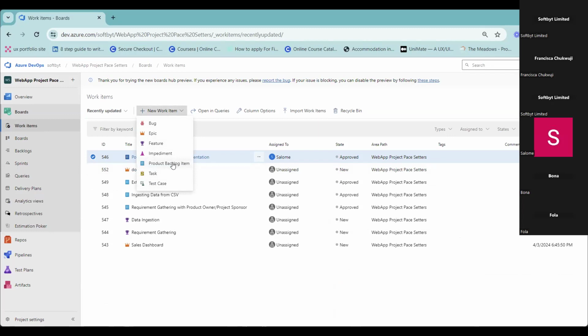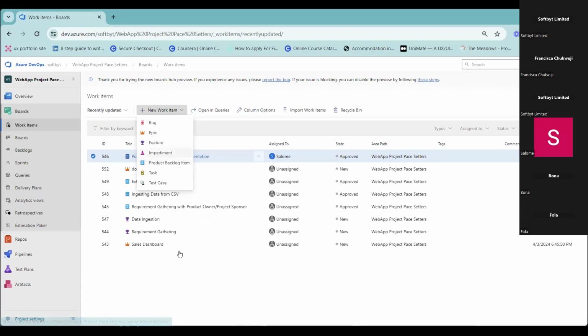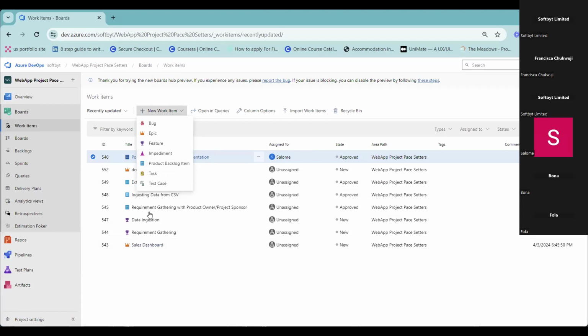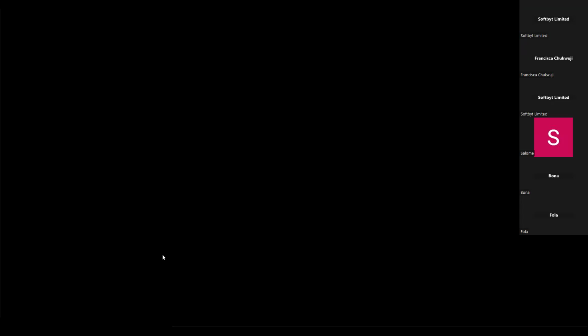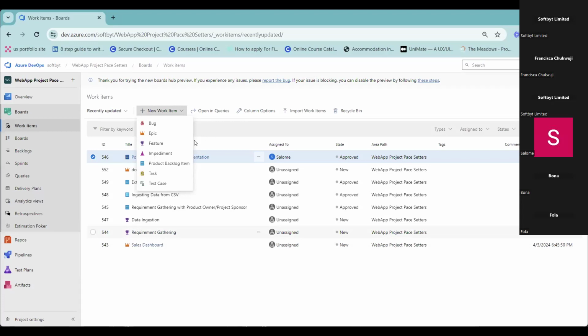So you have created an epic. Other tasks you want to do under that particular ticket you have created under epic will all be under product backlog. So when a stakeholder or anyone in charge of that project, any external or internal stakeholder, goes to the board, it's easier to understand what you are doing because those tasks are linked together. Do you understand?